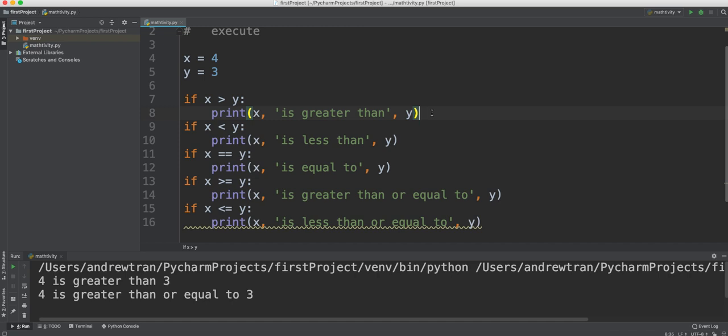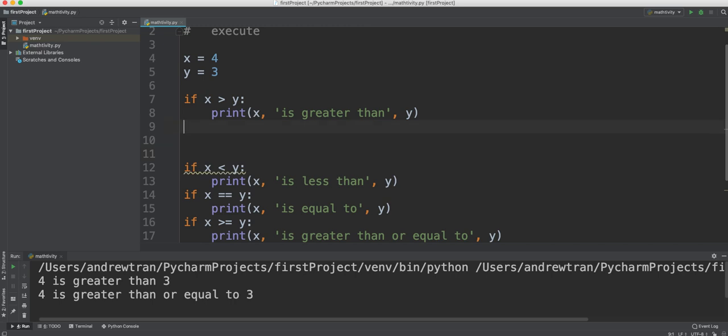Okay, so we're gonna skip a couple lines down. So we have if x is greater than y, print x is greater than y. Okay? And then we want to move into our next if statement. But before we do that, we want to say elif, all right, because we want to run this right after. elif x is less than y.